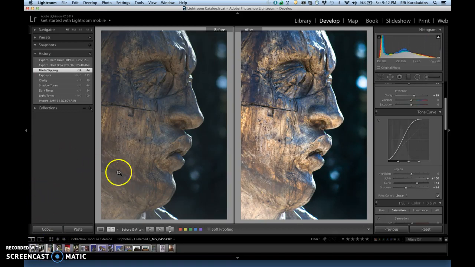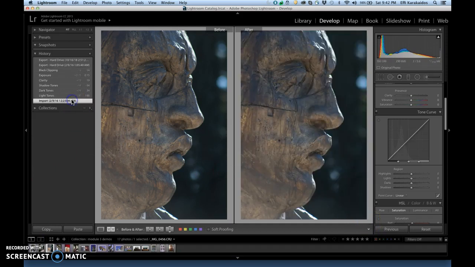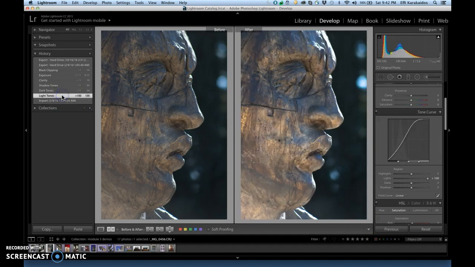In this image, you can see the very dramatic change within contrast in the image. Upon import, the image was quite flat, as is reflected in the histogram. Light tones were brought up 100 points in tone curves.